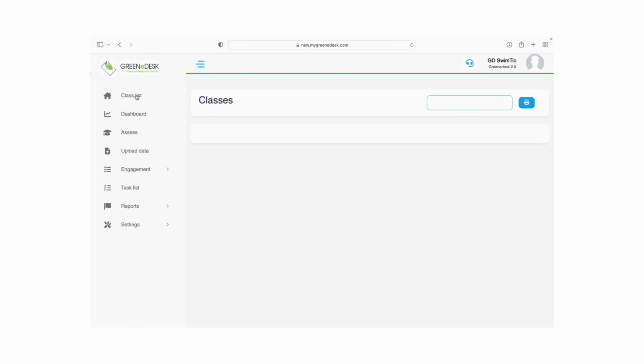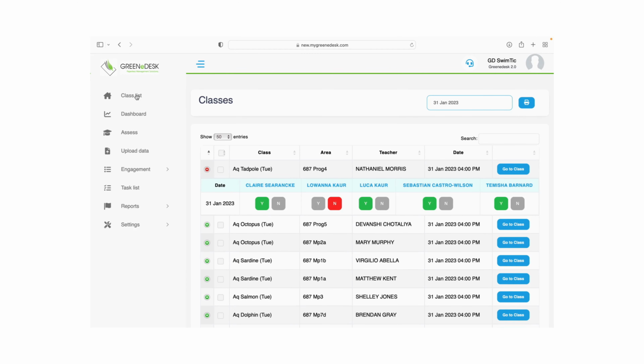So that's the new system. I've gone through that quite quickly. Really just wanted to give you an overview of what it all looks like. We feel it looks a lot cleaner, simpler to use, and a lot faster because we've cleaned out a lot of the stuff from it. So hopefully you will be looking to upgrade to this system over the next period of time, and we look forward to getting your feedback on it. Thanks very much.